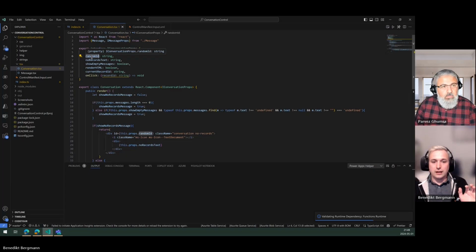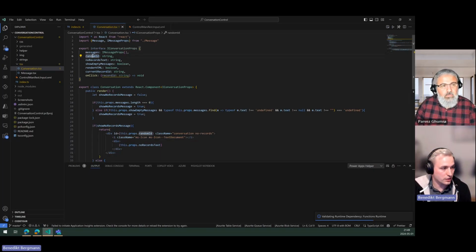So if I would not have a unique ID for both of those divs where all the conversation is in, my styling, the last styling, will override the first one because they would use the same classes. So that's, for example, one thing which I have here. So whenever I load the page, it generates random IDs for those two in that case, so that the styling works.